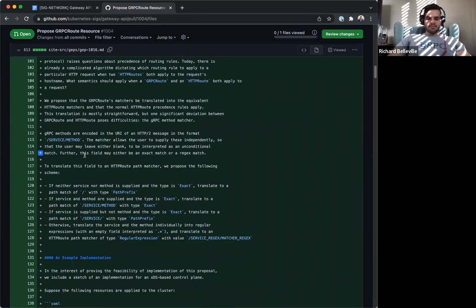So it gets a little bit complicated because of the way that services and methods are mapped down to HTTP2 URIs, but I think you can read through there and it mostly makes sense. It does end up using regexes in some places, mostly where you're using regular expressions in the gRPC route API. Other than that, it's mostly just filling out doc strings, pretty boilerplate expected stuff. I know it's a big PR, so I imagine people will want to read through it in detail before commenting on it. So I'm fine if there are no comments today.